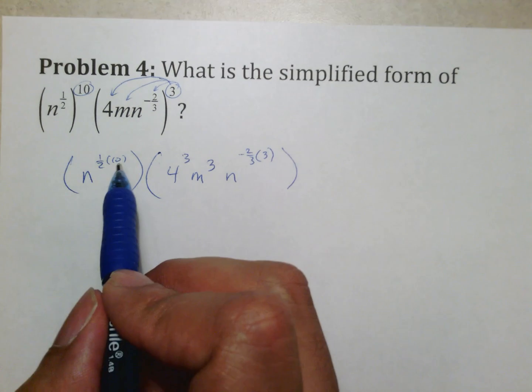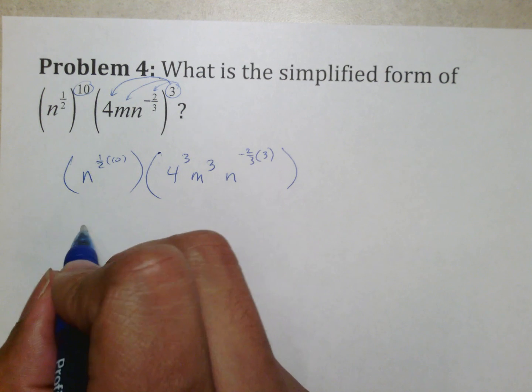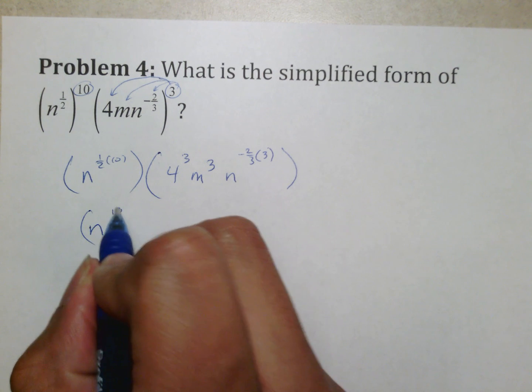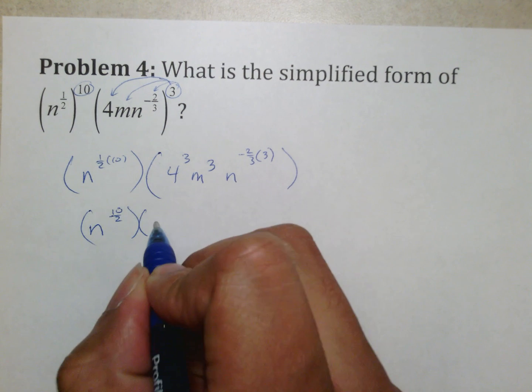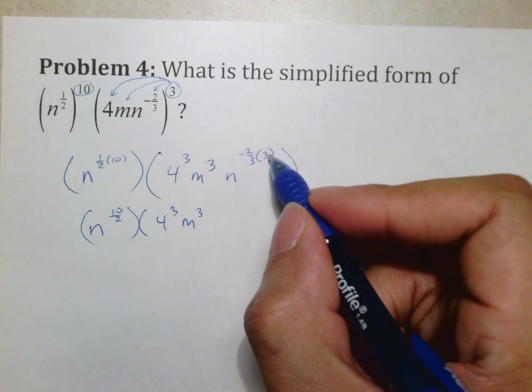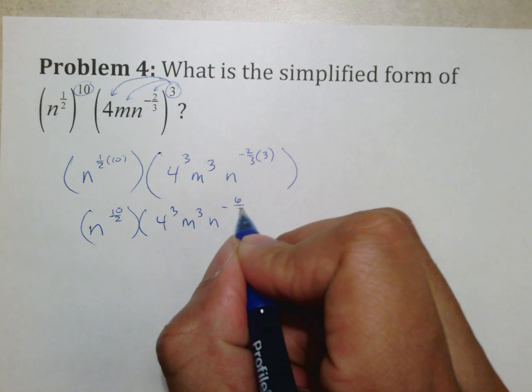Again, you are good enough probably to know that 1/2 times 10 is a number, but I'm going to go ahead and work it out the real way because you never know when you might need it. Whole number goes to the top. This is n to the 10 over 2. Don't touch this yet because there's no need to rush. Don't touch that yet because there's no need to rush. This becomes 3 goes to the top, n to the negative 6 over 3.